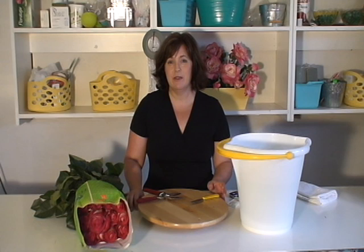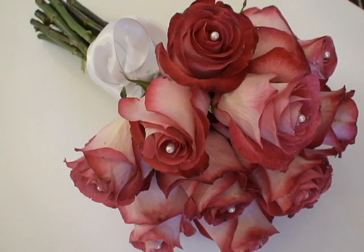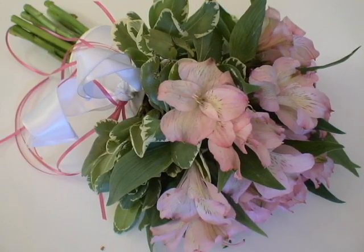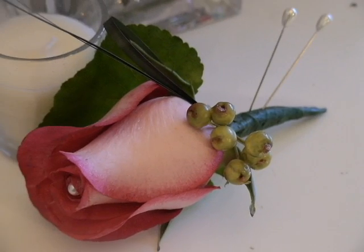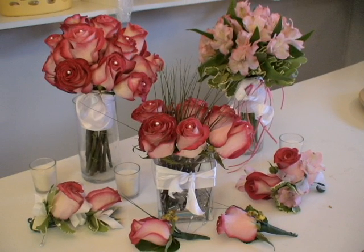We're going to make some wedding flowers today. Probably one of the easier types of flowers to work with, and that's roses. Today we're going to be making bride's bouquets, bridesmaids bouquets, boutonnieres, and corsages. And finally we're going to be following it up with centerpieces.